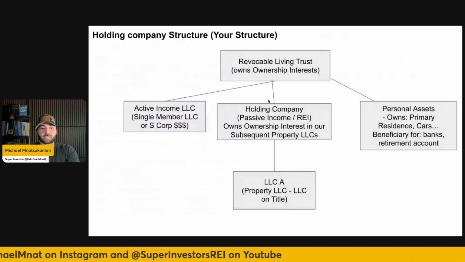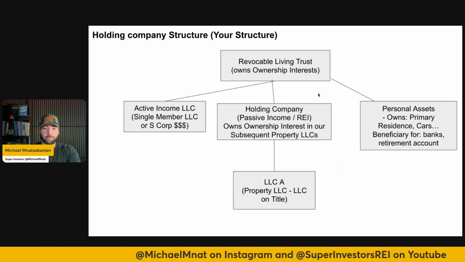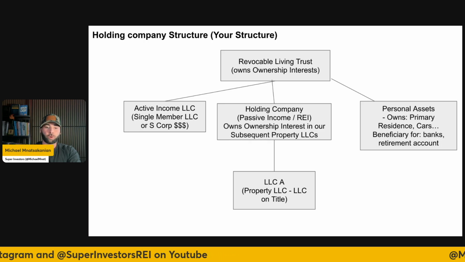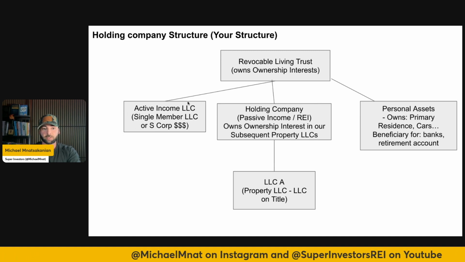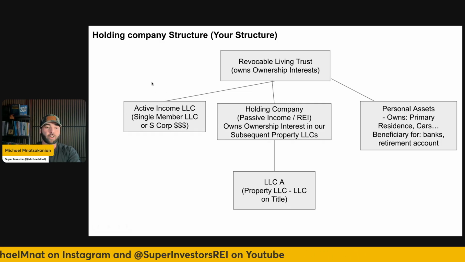The one big one I want to explain and visually show right now is, let's say you have your trust and either your active income or your holding company, right? You have one of these. I'm going to buy and hold real estate or lend as an equity partner, as a co-owner, that falls here. Or active income, whether it's wholesaling, bird dogging, property management, or lending for fixed interest, that's here. Okay. You don't need to do anything else for active income. All your active income can fall under this business.